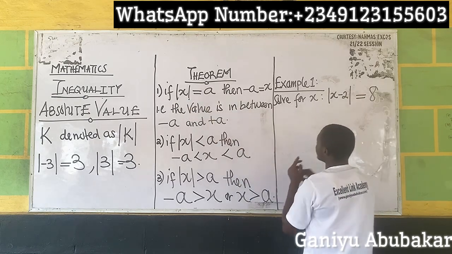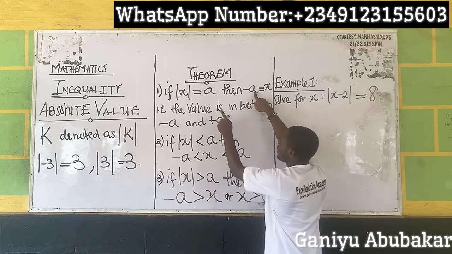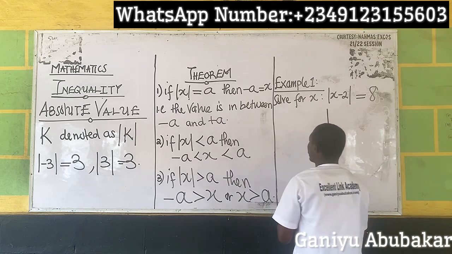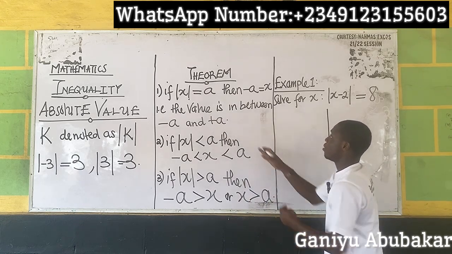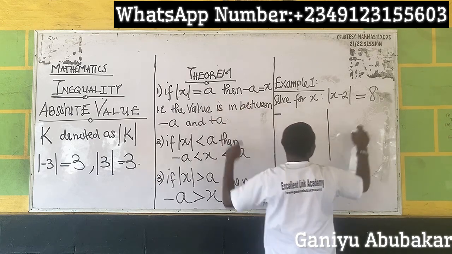And what's the rule there? We said the expression should be negative a. So on a normal ground, if I follow my first theorem, I should have negative a as the term here. That's negative 8.